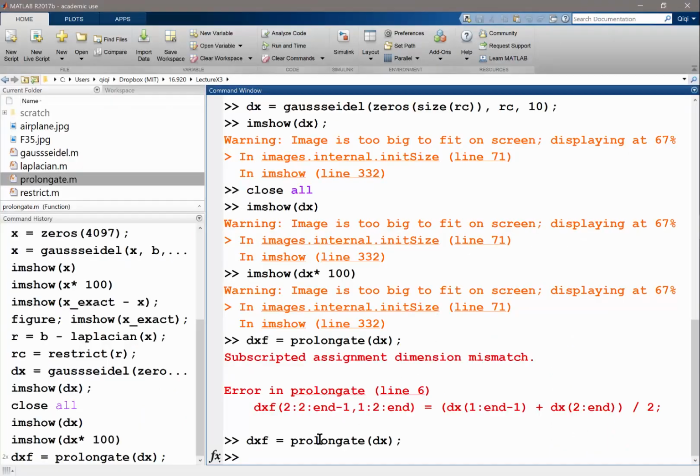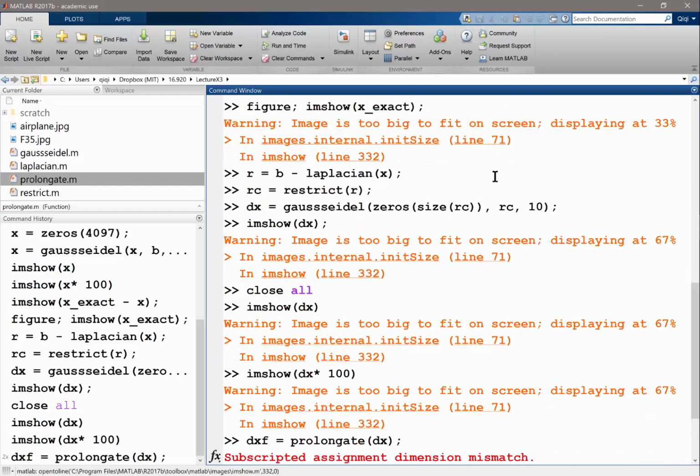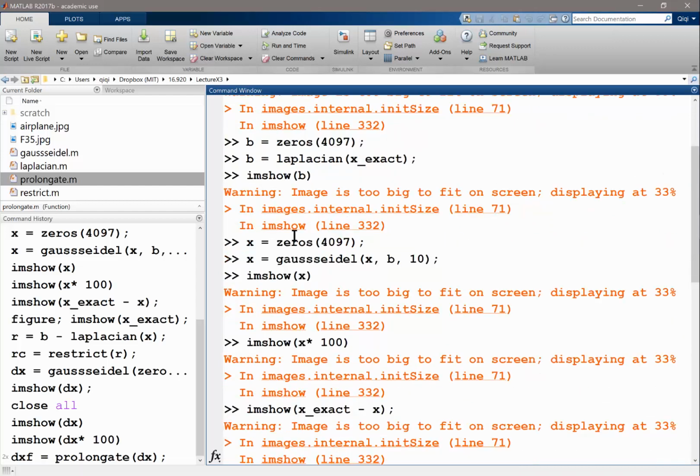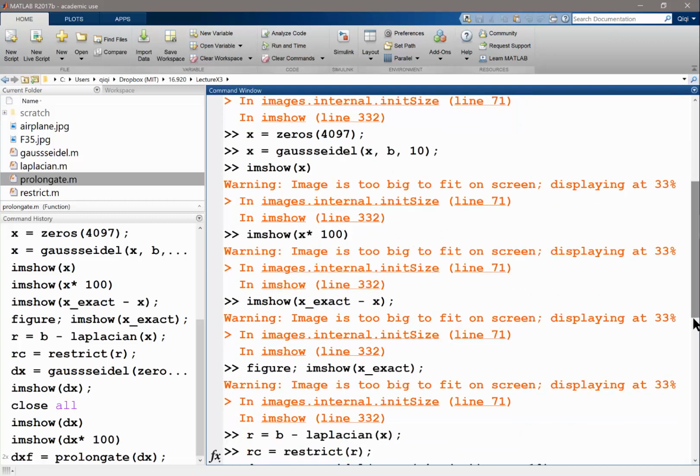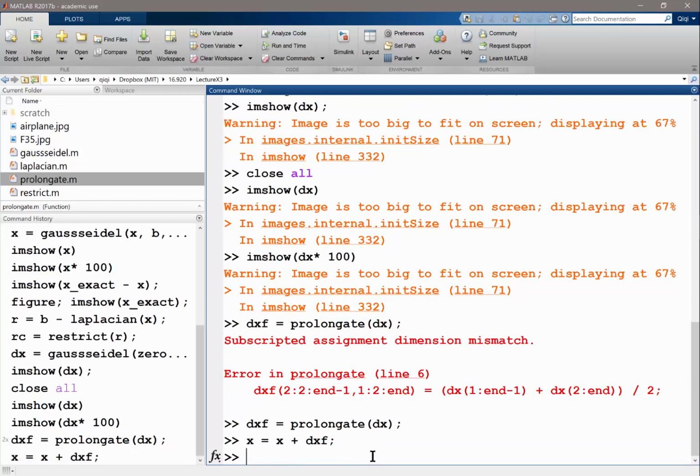So my x is the outcome of Gauss-Seidel. x is what I used to compute the residual, right? So I should add this dxf to whatever x I used to compute the residual for the error equation. So that is my beta x.